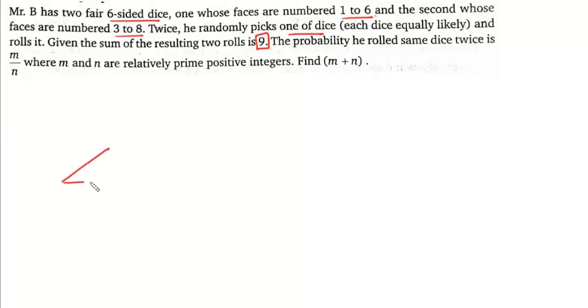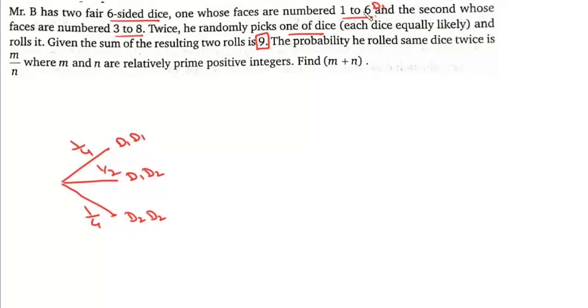Either he can roll this first die, which is say D1, twice. So it will be D1 D1, or it could be D1 D2 or D2 D1, or it could be D2 D2. Now the probability of choosing the first die is 1 by 2, and choosing it again is 1 by 2, so it will be 1 by 4. This probability is also 1 by 4. Now this is 2 times 1 by 4, so it will be 1 by 2. So these three are mutually exclusive and exhaustive cases.